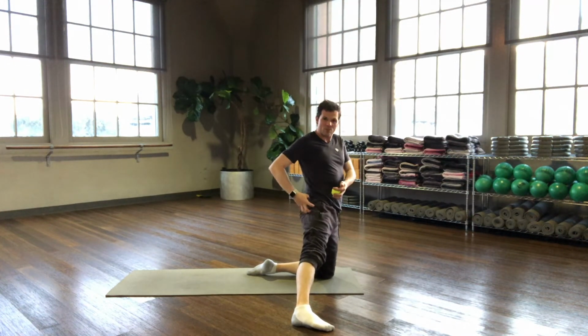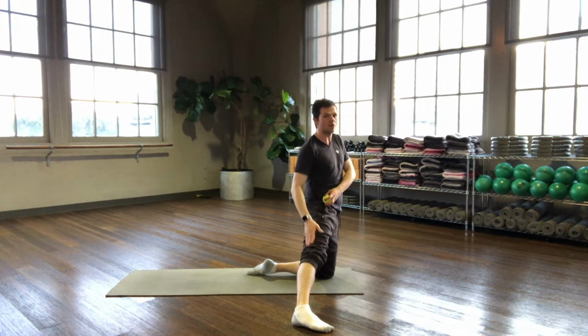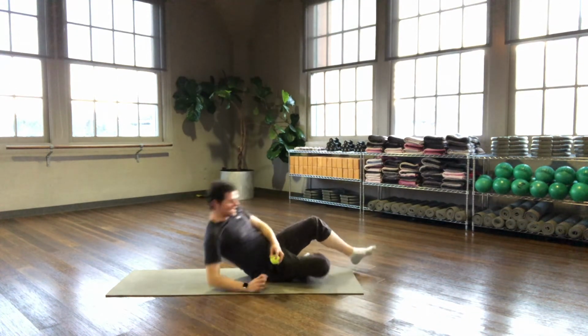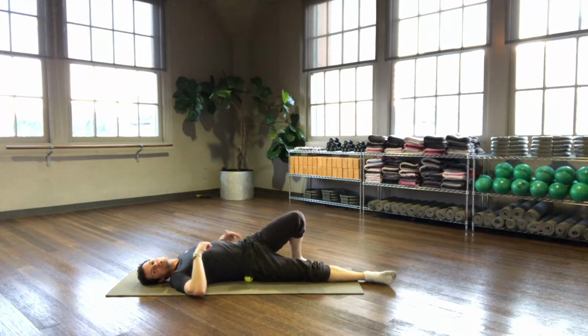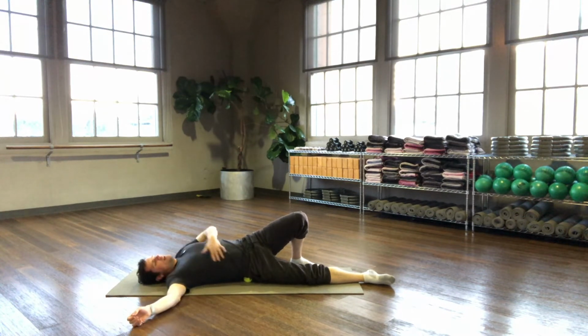So facilitating release in this area, your TFL and your glute medius, and that whole myriad of muscles in that area will help facilitate release in your IT band a little bit. So we're going to do that. For the IT band, the glute medius and all that stuff, you can actually get on the side, towards the side of that iliac crest. And again, you're just pushing pressure into the ball, and only as much as you feel comfortable. Keep that leg completely relaxed, like it's asleep. And you're just holding as much pressure as you can in the ball and just breathing.